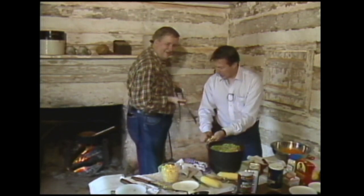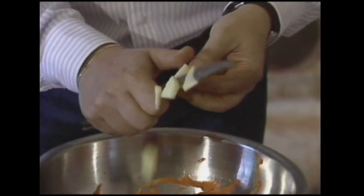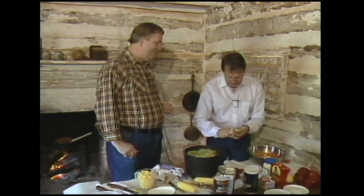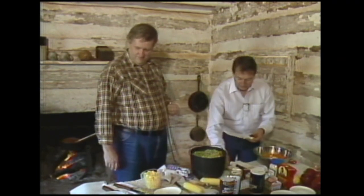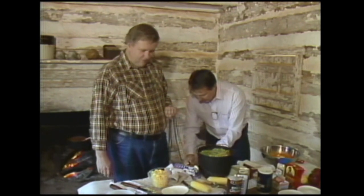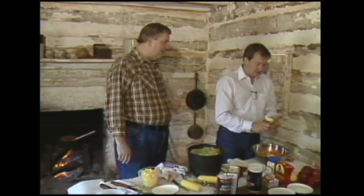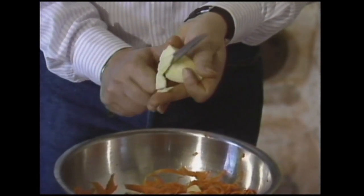Isn't that what started the tong wars? No. Now I'm just chopping apples. There's a fly in here. Well, of course we are outside. There's no screens on this window either. Probably this house wouldn't fit most modern building codes. Well, I don't think it's very important that it does. We're the first people that's prepared food here for a couple of weeks. Excuse me, I realize I'm peeling this out of camera range, but I can't help it. The bag's over here. Well, it's a dirt floor. You could throw them right down on the ground. Nobody would know the difference.